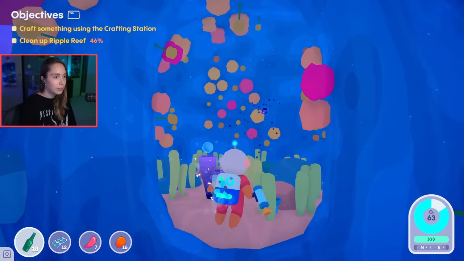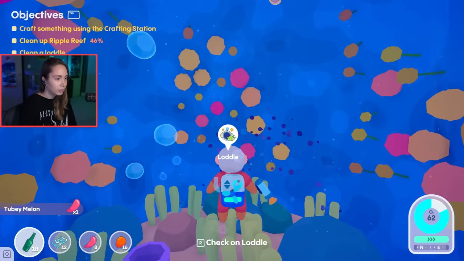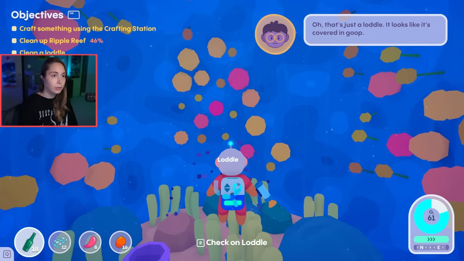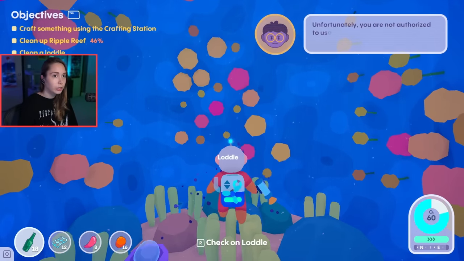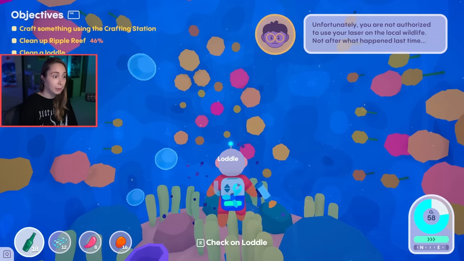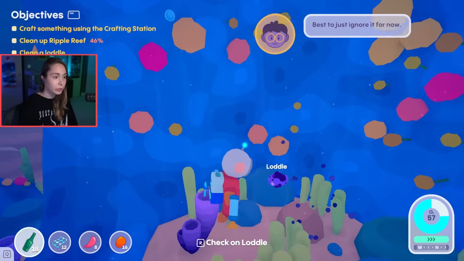Oh! There's a little guy here! Check on Loddle. That's a Loddle. It looks like it's covered in goop. Unfortunately, you are not authorized to use your laser on wildlife. Not after what happened last time. Oh, little guy. Best to just ignore it for now.